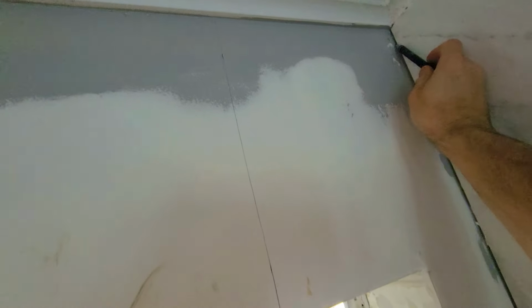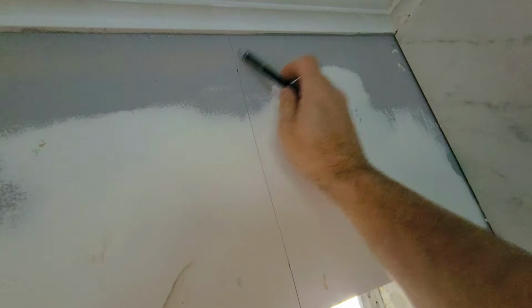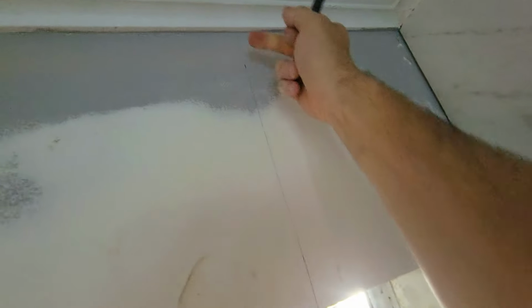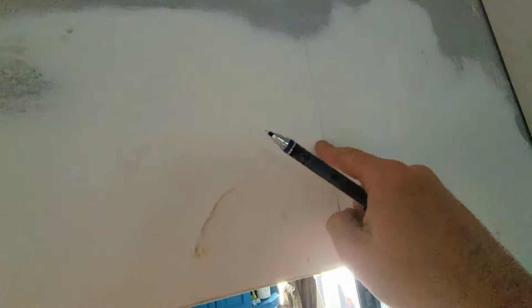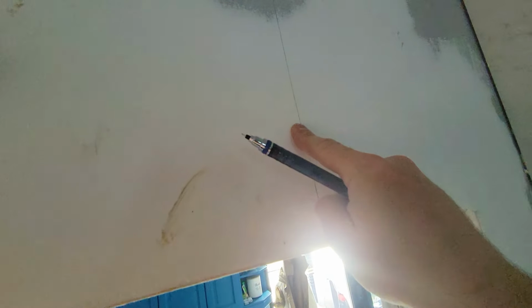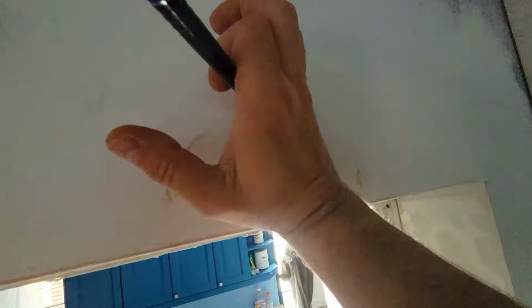All right, so the first thing you want to do is measure off 12 inches because that's the width of the wallpaper from the edge wherever you're going. This will give us a nice straight line so we can continue on placing the pieces. You do want to overlap them, maybe like 1/8 of an inch as well. But if you wouldn't necessarily have a piece of wood, then I would probably just say bump them joint to joint. So let's put the roll on the floor, and we're going to go all the way up to the very top here to our crown molding. And now we're going to go and cut that.